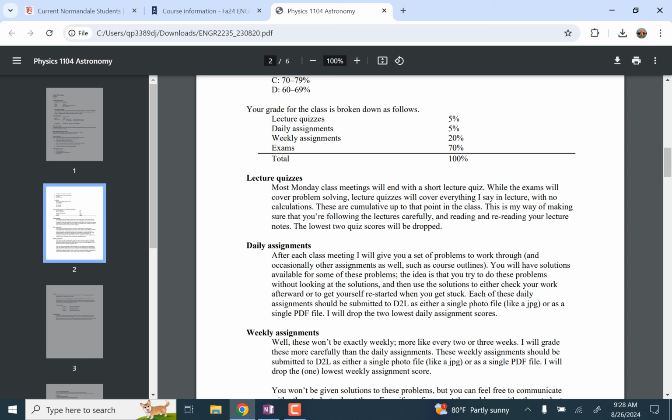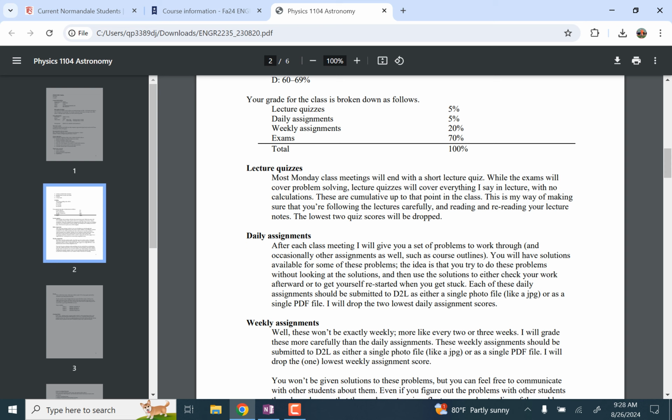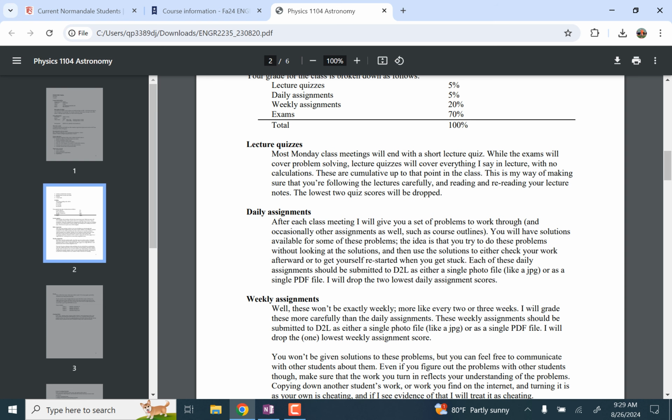The next one is daily assignments. Those are the assignments I'm going to give you at the end of class every day, and they're due basically by the next class. For everything that I assign, I'll give a due date, and if things come up in your life and you can't get it done by the due date, which would be ideal, you can turn it in up to 24 hours later, and I'll still grade it. But it works best if you have a way to get this stuff done by the next class.